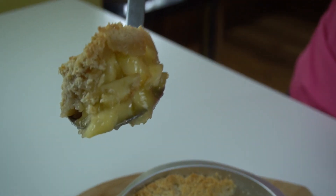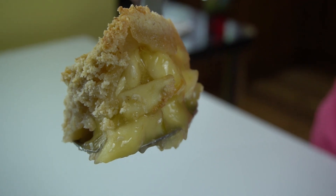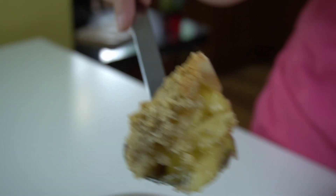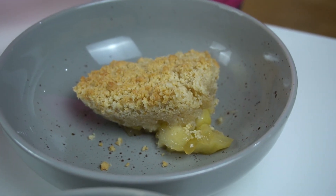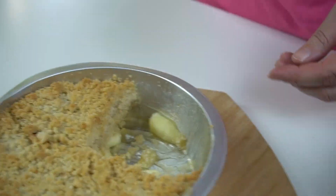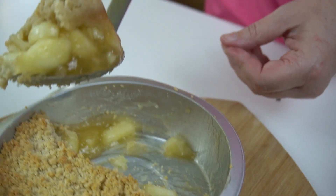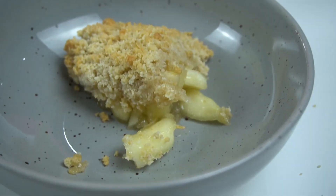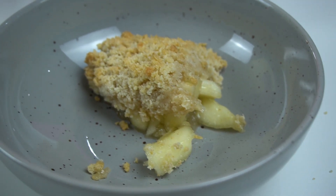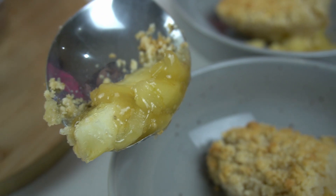There we go. It's going to burn the roof of your mouth if you're not careful — it's molten hot. It's got nice big chunks of apple as well; sometimes it all goes a bit mushy, doesn't it? Yeah, they can be — it gets like really stewed — but these are nice big chunky bits, almost like apple puree. Yeah, you know, like when you buy it in a tin. But yeah, there are some nice big chunky bits of apple there.